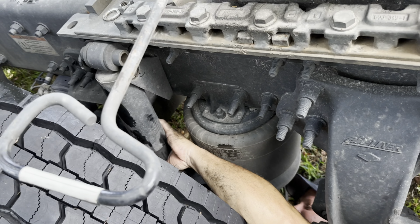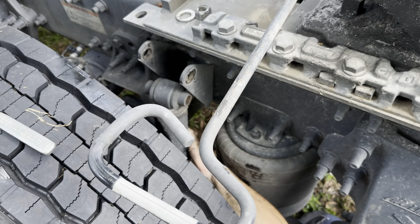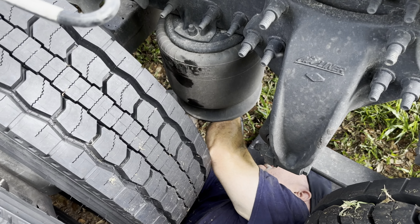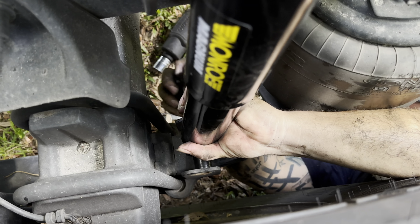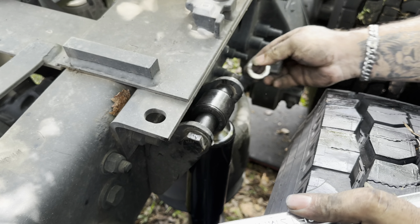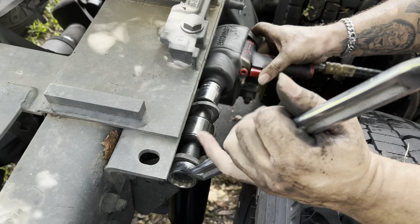Have the cameraman pass me the other shock because I should have had it down here. When you guys do this, make sure you have it with you, so if you're doing it by yourself, you don't have to get out. Put the bottom one first. It's lined up. Just be careful, be gentle. I'm used to this stuff, so you guys be careful because you don't want to ruin the threads. Give it a little crank. Yeah, that's tight. Just double checking. Repeat the process on the other side. Yeah, that's tight. All right, guys, so I'm all done.